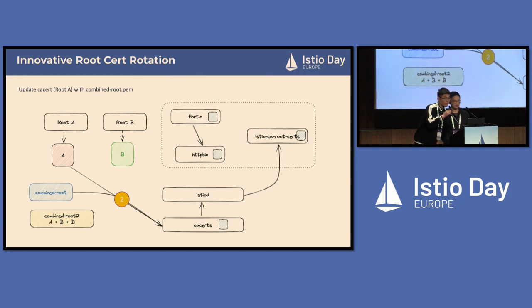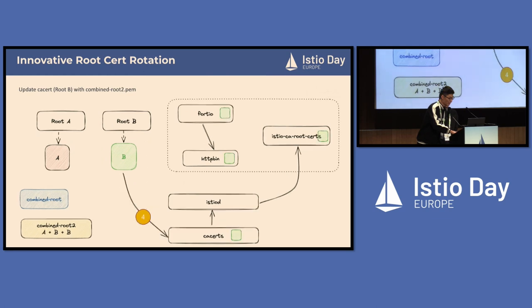Yes. Yeah, definitely we don't want the old CA to exist at last, because maybe it has been leaked or maybe it will expire. Okay, so is it planned to have a feature where you just push the new root CA and it handles the deletion of the old one for you? Sorry, I can't catch your question. So in this case, I have to remove my old root CA, right? Is it planned to have a feature to remove it by itself so I don't have to do a manual operation to remove it?